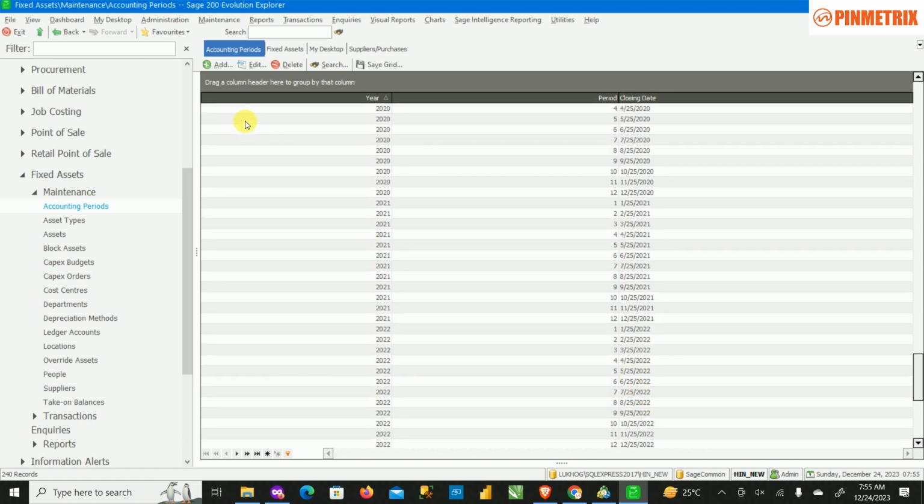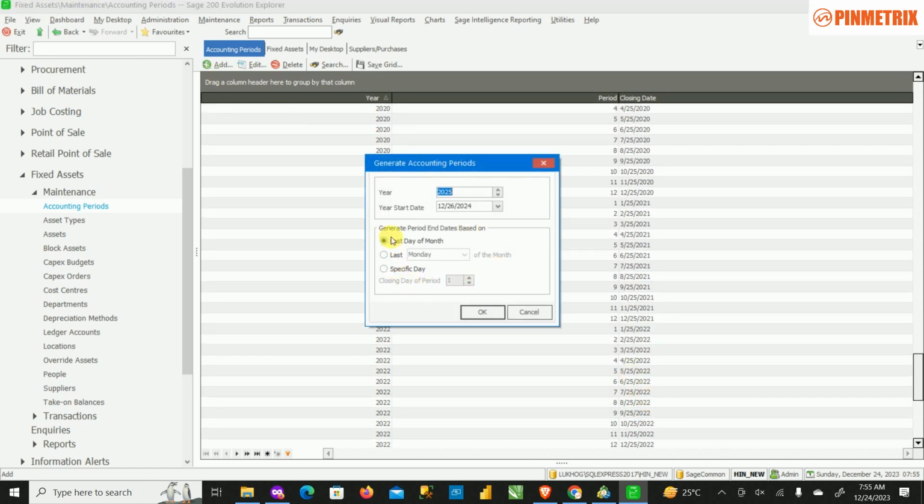How do you create your accounting period? Just click on add and specify the date. You specify the first date here: when will the assets start for that particular year? For instance, if I'm trying to open this for 2005, I just say the year starts in January 2005. So all I need to do is to say when the year starts, and it starts here.